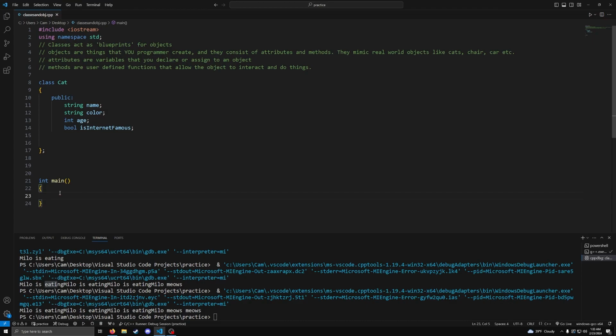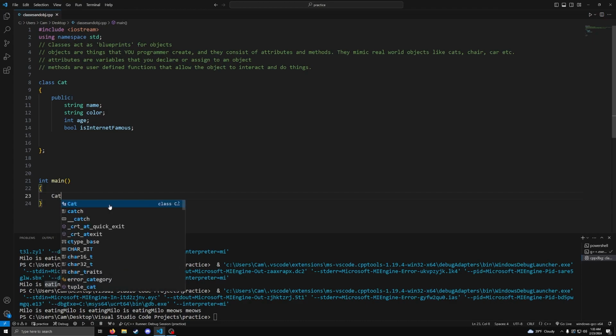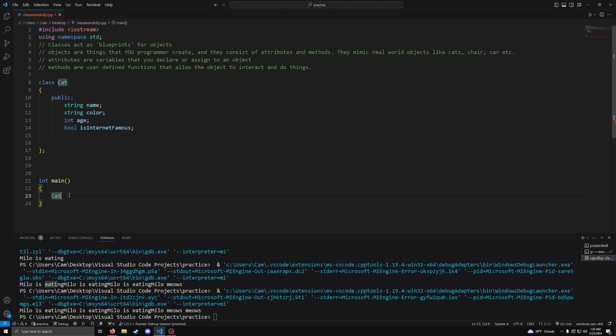But instead of saying integer, now we say cat, because that is the name of the class that we created. And then we do whatever we want as the name. In the same way we did int number, we'll do cat, and let's just say cat1. So we just created a cat, but we didn't assign it anything yet, right? This is no different than me doing int number, right? It's kind of like the same principle. You know this to be an integer named number with no value. This is a cat object of the cat class with no values right now.